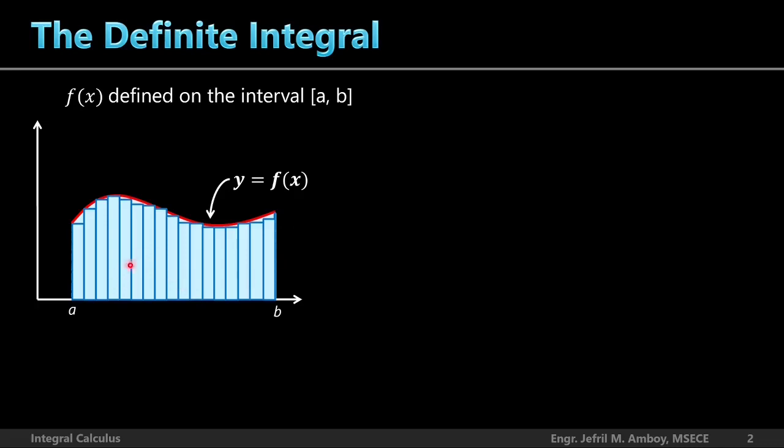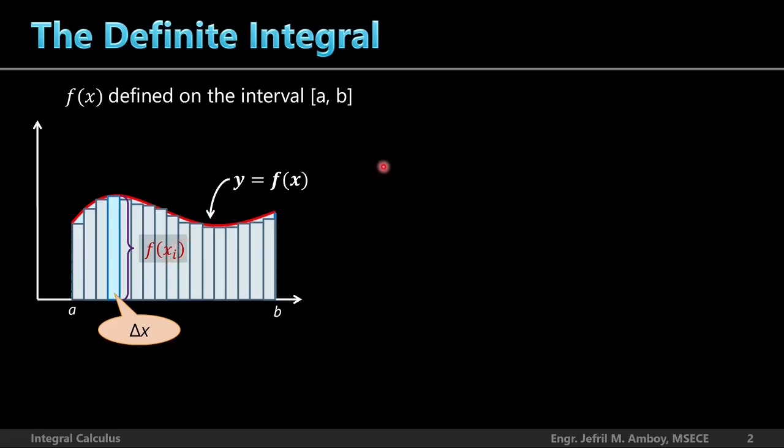Now, once again, to find the area of the shaded region, we will add the areas of all these rectangles. For example, this is a representative rectangle. Each rectangle here has a width that is equal to delta x. Ayan. So, we will assume that all rectangles here have equal thickness. At yung thickness nila ay delta x. And on the other hand, aside from the thickness, yung length ng bawat isang rectangle ay f of xi. Kung saan, yung f of xi, that's the value of the function. Yun yung value ng y kapag ang x ay equal sa xi.